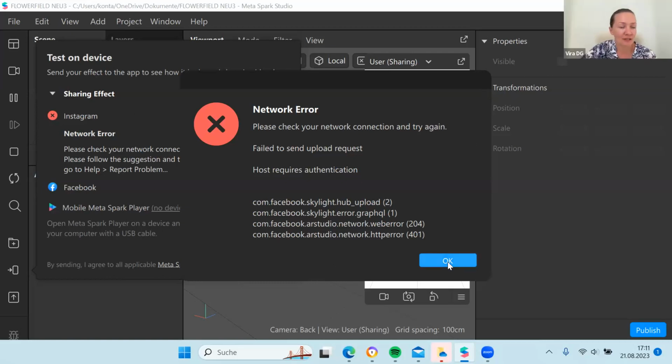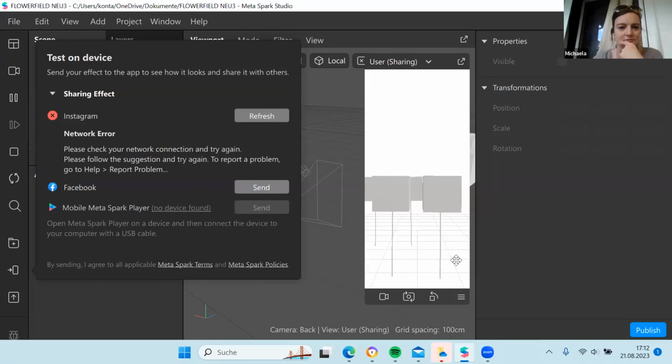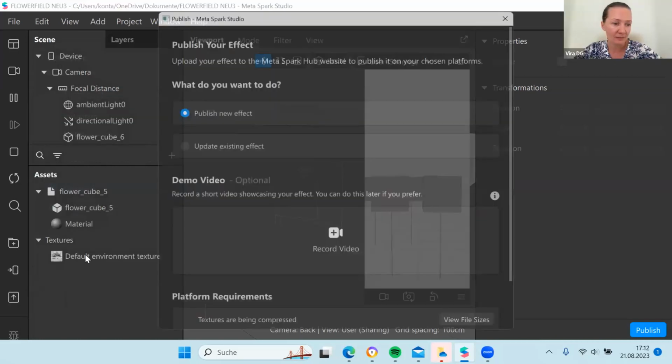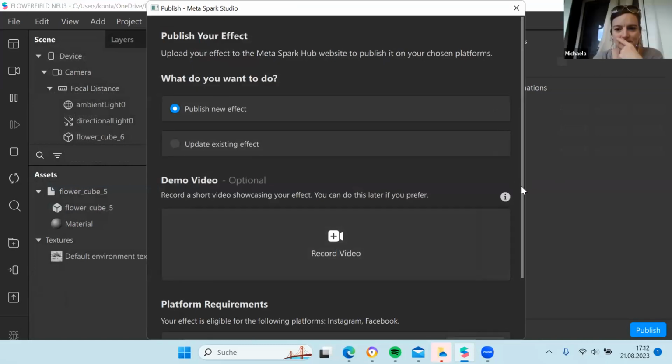Yeah, but it's obviously saying that you have a network error. It means it cannot connect to the hub, right? Yeah. This is test on device, but click OK. Can you press publish? It's the same thing. I tried it.